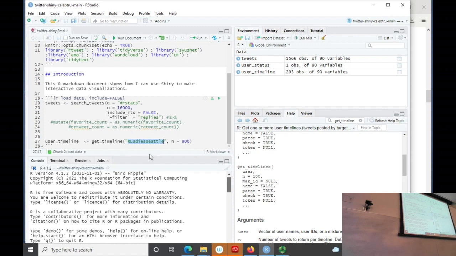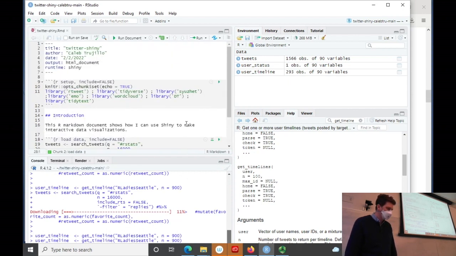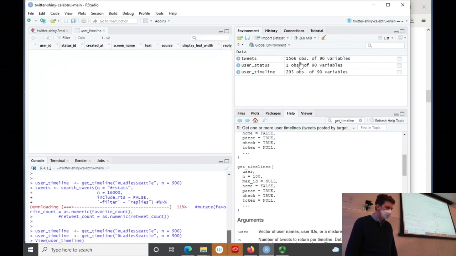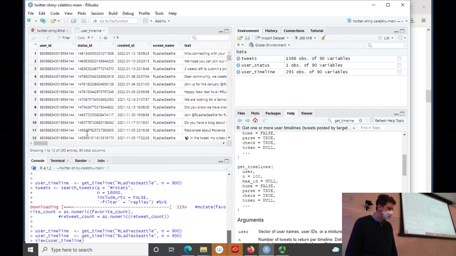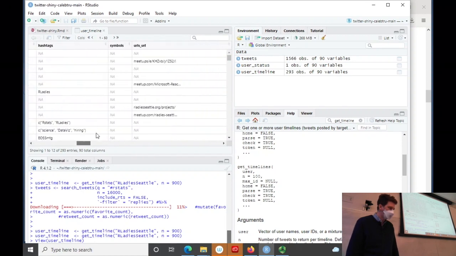And the n represents up to 900. So I can see what their last 900 tweets were. And if I click on that data object, I can go through and see what those look like.